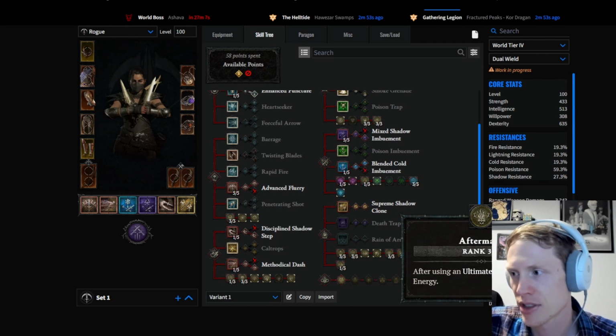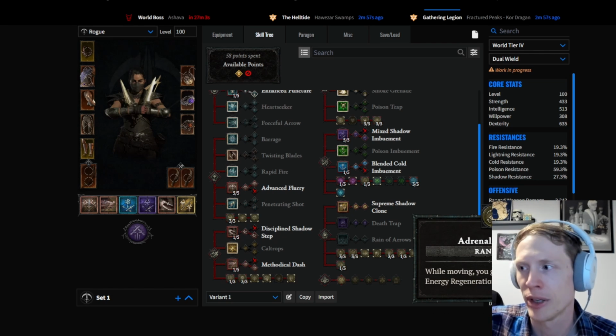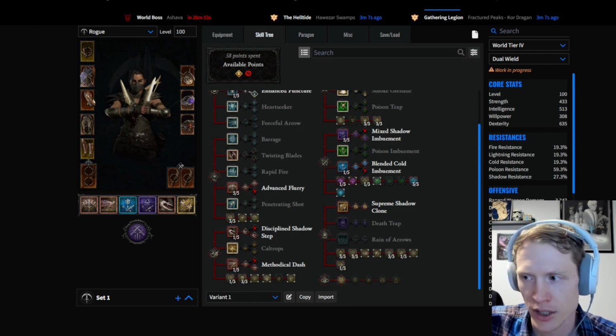After you use an ultimate skill, restore 90 energy. And we're going to be kind of relying on this ultimate skill a little bit. 1 point into Adrenaline Rush: while moving, you gain 5% increased energy regeneration. And 1 point into Impetus: after moving 12 meters, your next non-basic skill deals 7% increased damage.